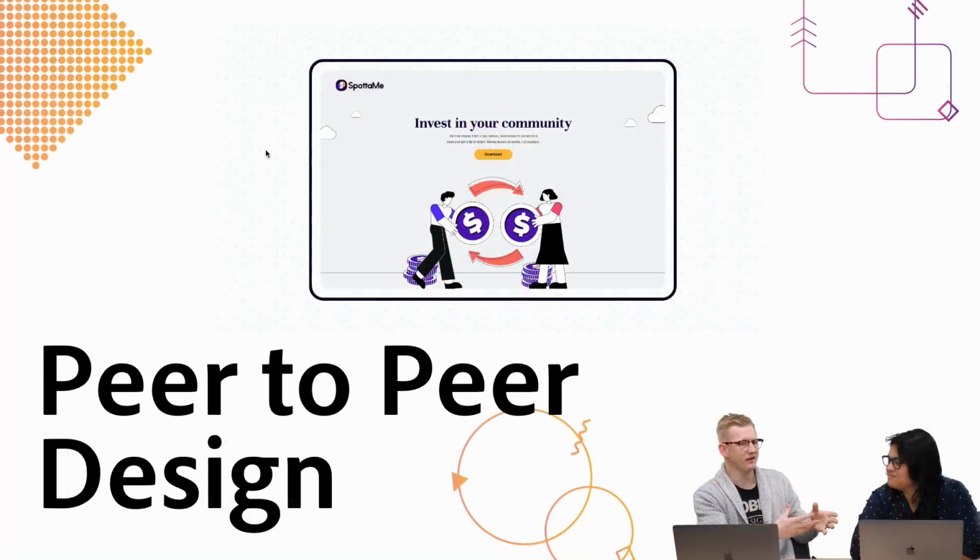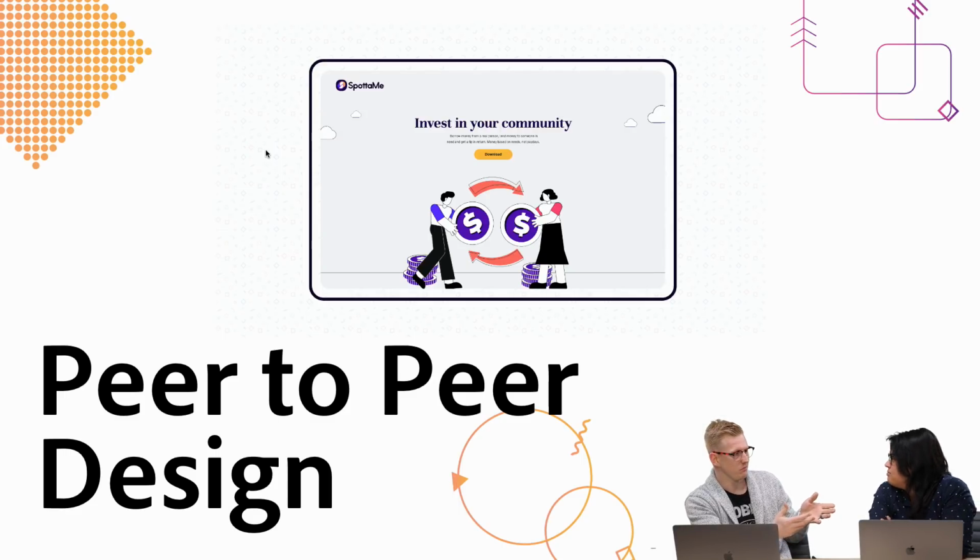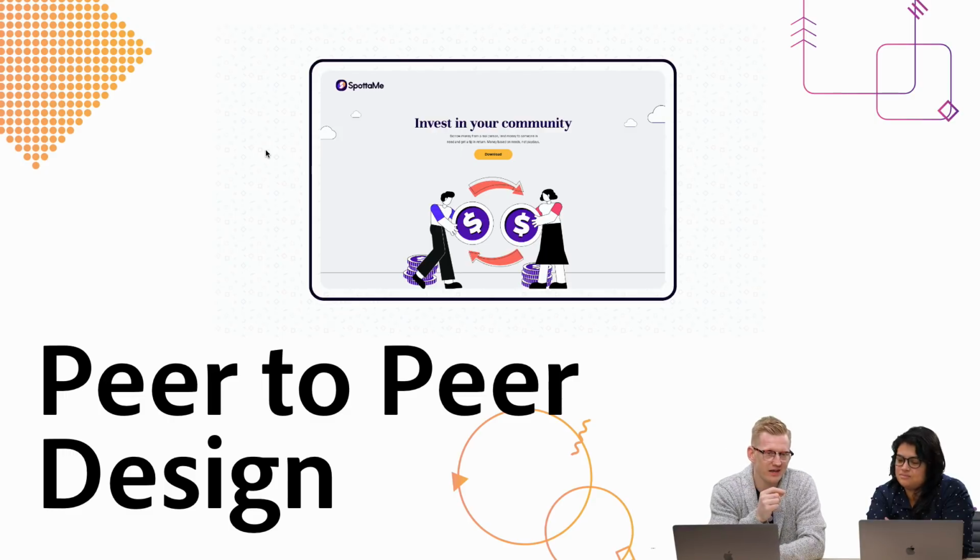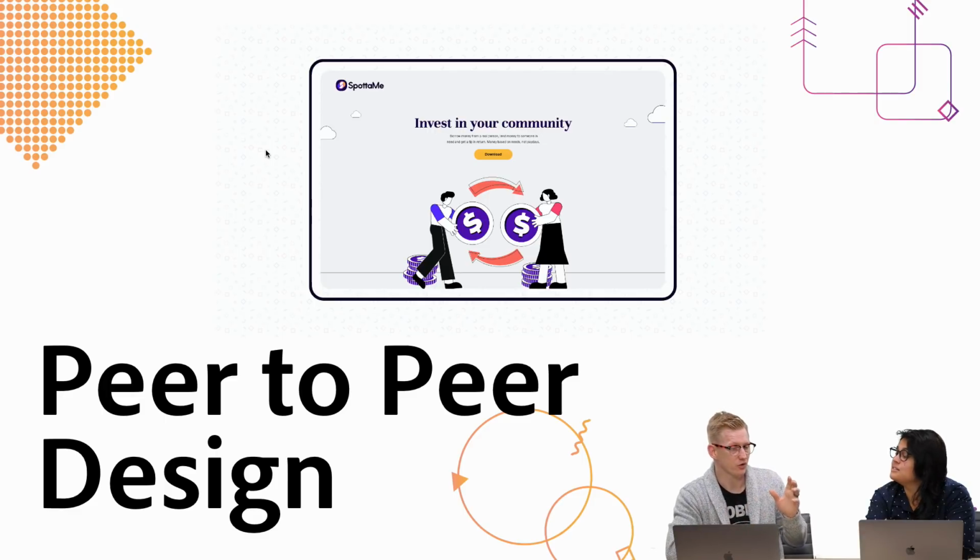So in November, Adobe XD came out with something really cool that I liked. It's co-editing. And with co-editing comes something that I like to do, peer-to-peer. I'm working with a client right now called Spotomy. What you see here is a version of their website hero. This is a real company, and the app's going to be coming out shortly. But today I wanted to do some peer-to-peer creative design.